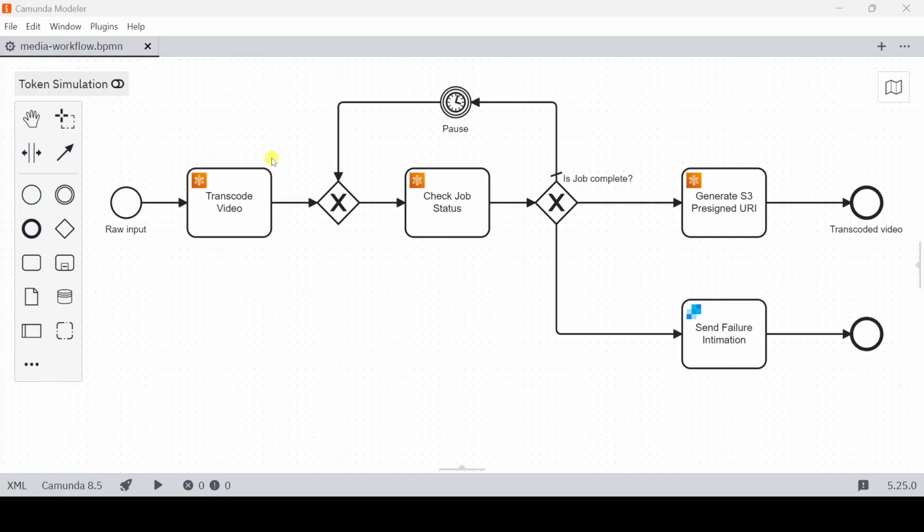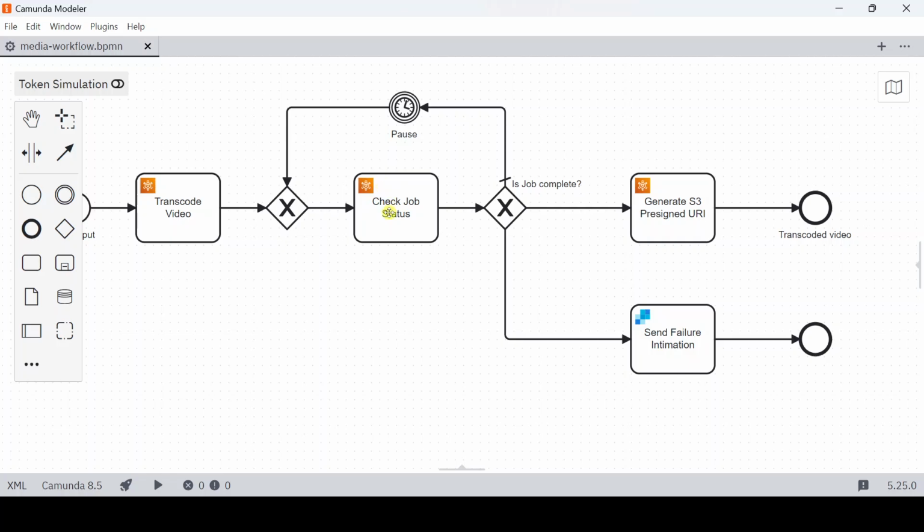Okay, so once this service is triggered, a job will be getting created. So we are checking for the job status. That's how this flow comes to this check job status. This service will be keeping on checking for the particular job that was triggered. And we are having three different flows as a result of this job status. Basically, if the job is over, it will return a complete status, and if it is having any error or something like that, it will give an error status or a cancelled status, and all the other statuses will be a progressing status or started status.